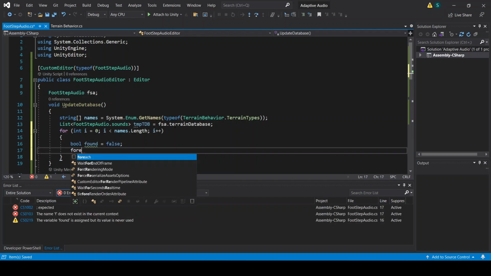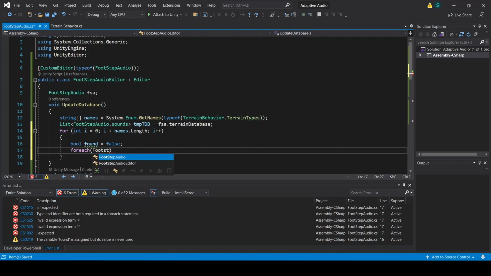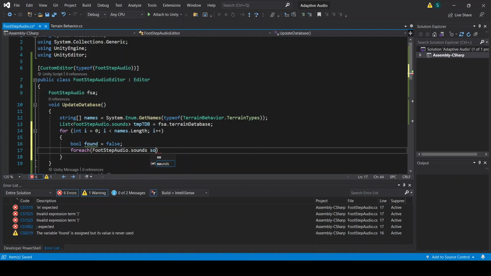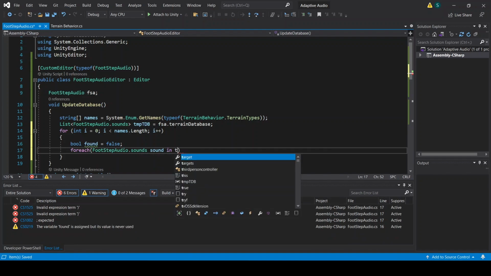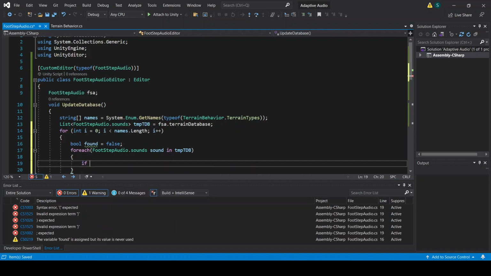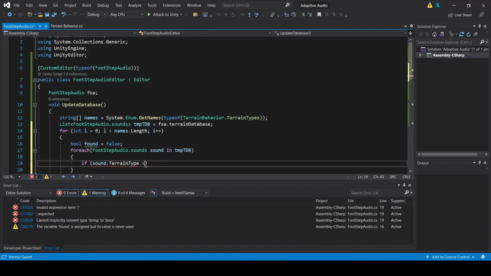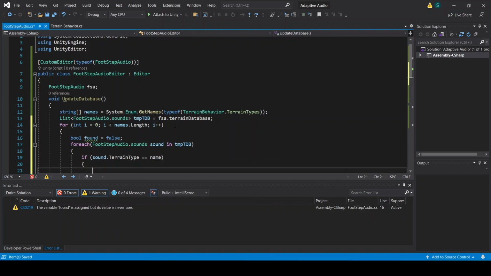Then nest a foreach loop to run through each terrain in the temp database. So foreach FootstepAudio.Sounds sound in tempTDB, if we find a terrain with a name that matches, so if sound.terrainType equals name, we will mark the boolean as true. So mark found equals true.